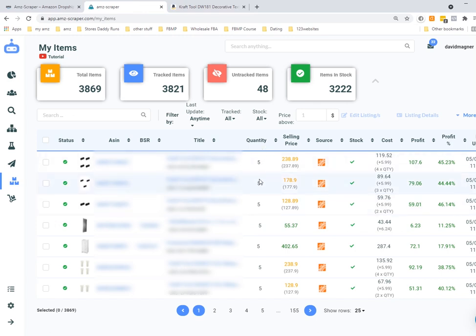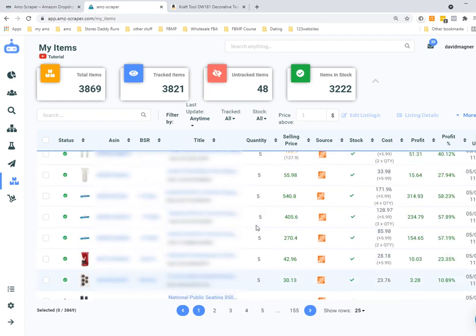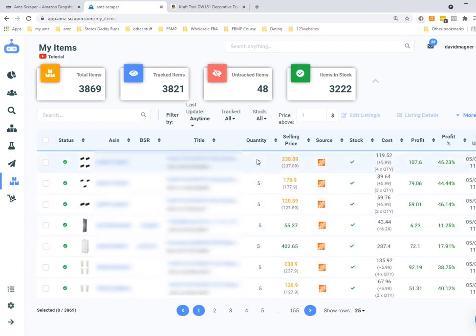The total quantity that you have. I set my quantity at 5. 5 or 10 is fine. And what will happen is, let's say I set the quantity at 5, and when Amz-Scraper goes to reprice every couple hours, if I've sold 2 of the quantity between the time it checked for repricing and the time it checks again, the quantity is 5 and I sell 2 of them and it's now 3, when it does the whole repricing monitoring, it'll increase the quantity to 5 again. So just as a side note.